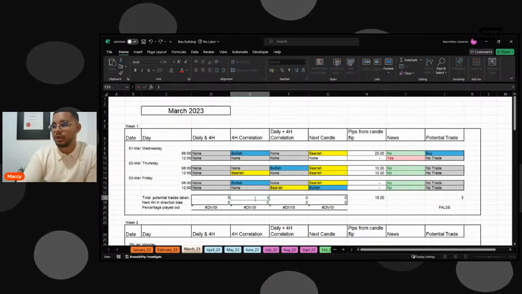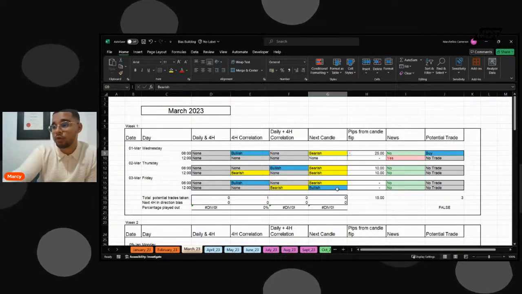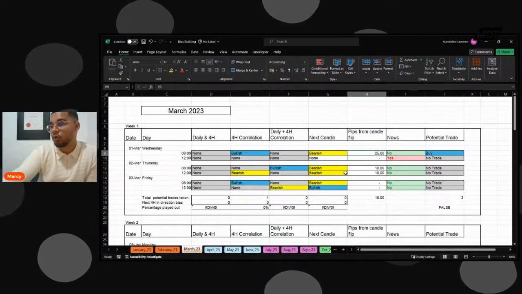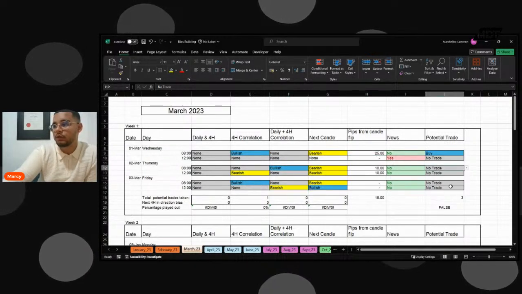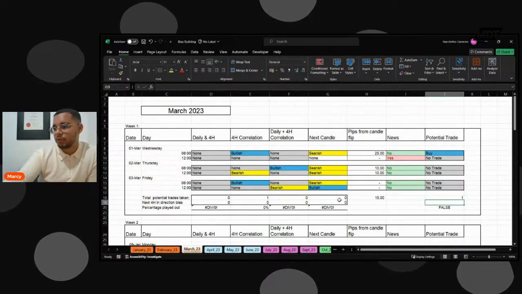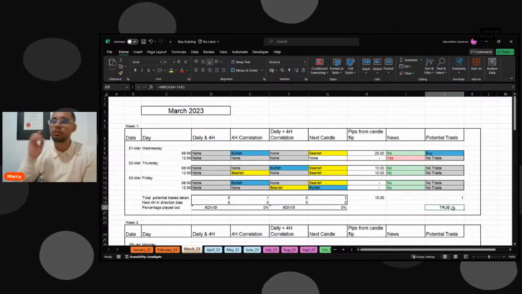So we have one trade and we really lost that trade. Or we could have potentially won it. Who knows? At a 1-to-1, there was a potential that we could have won it. Yeah, we would have had multiple session buyers, no trades taken. We're going to say 1. This needs to be 1. And there we go. It turns to true.